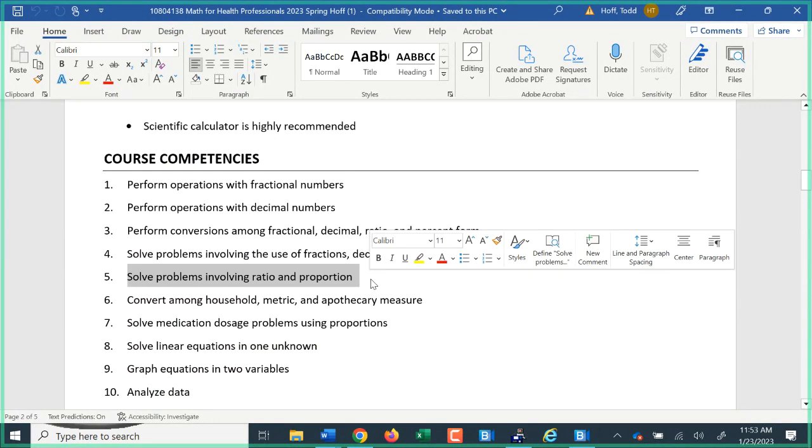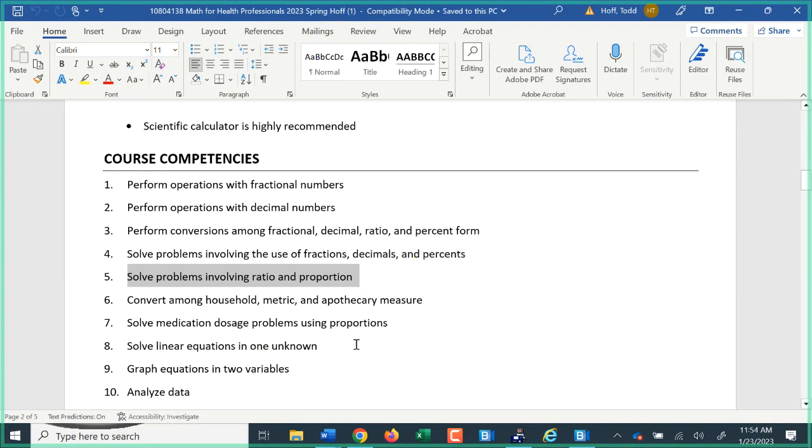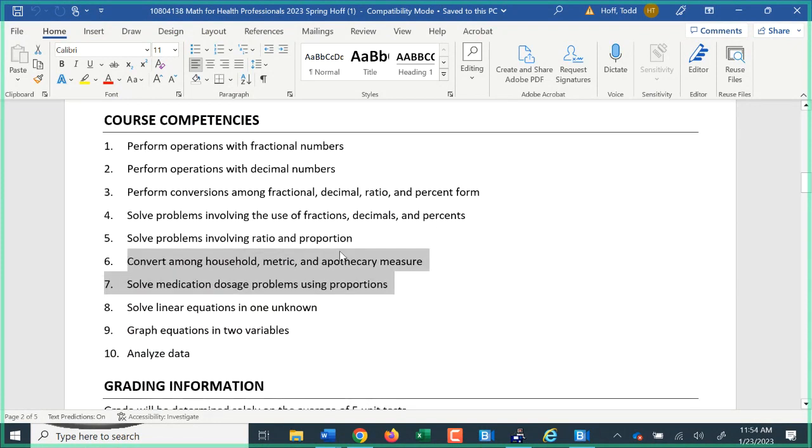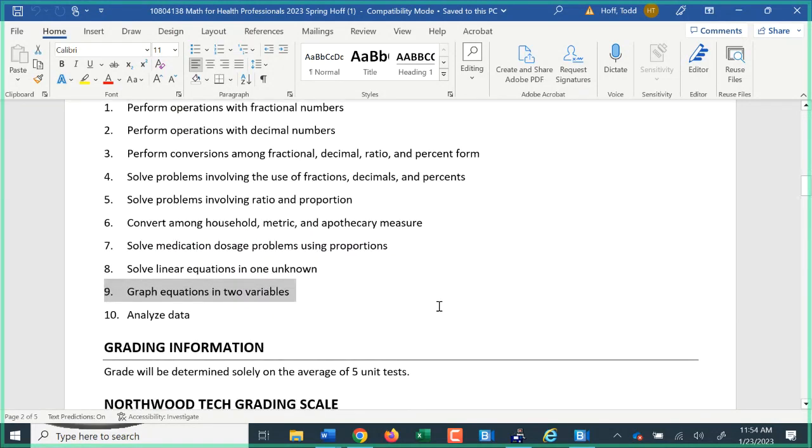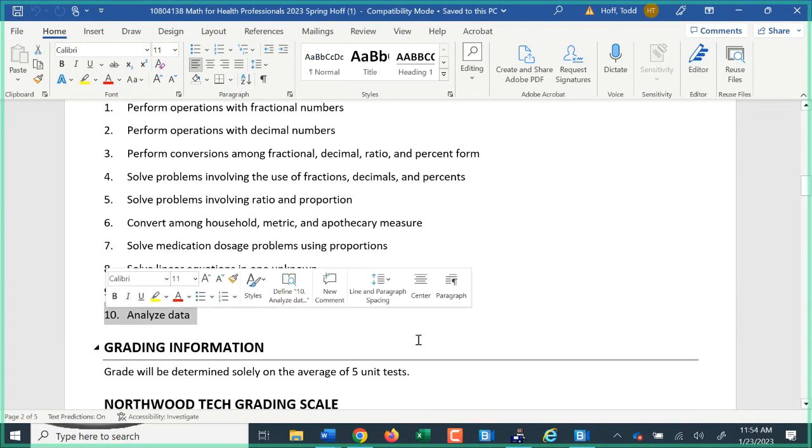Again, many of you have seen that before. It'll be a review for most of you, but also to make sure we're all at the same level going into the important stuff, which is going to be the dosage calculation and the measurement conversions. That's one that's really the heart of the course. And then finally, we'll look at Unit 4, which is going to be graphing and moving on to the next step of more advanced algebra. And our final Unit 5 is analyzing data, or statistics.